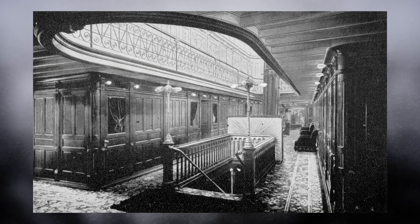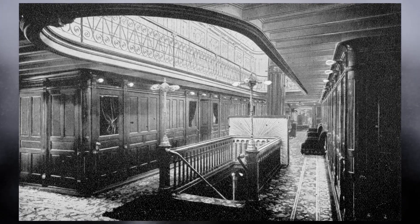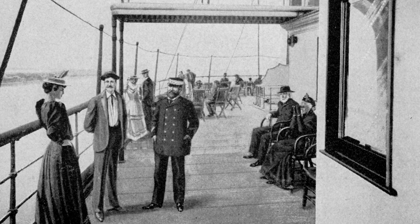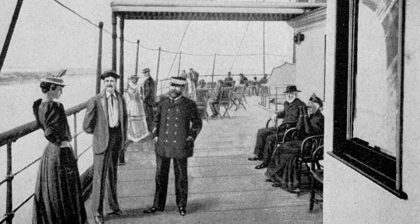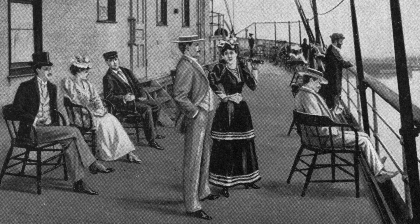Honestly, it wasn't that much different from today's cruise ships. There were staterooms where you could stay the night, dining rooms, smoking rooms, grand salons, and three or four decks for passengers where you could go out to see and be seen — almost like a promenade. Everybody would circle the decks and go for a walk in their best outfit so other people could see you looking awesome. None of them could have imagined that these trips would birth traditions spanning generations — but while they swam, danced, and went on their merry way, that's exactly what was happening.